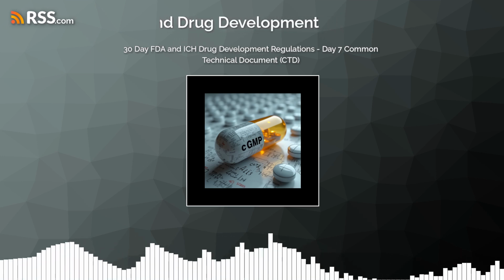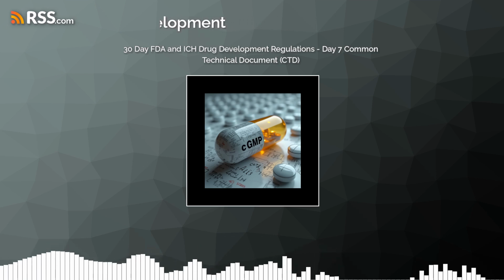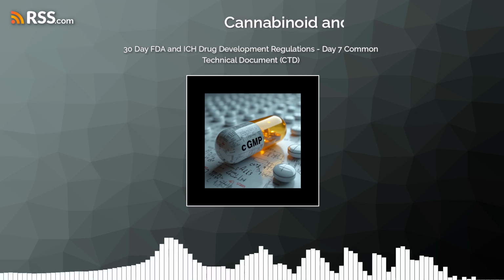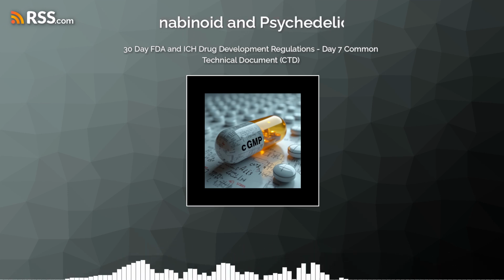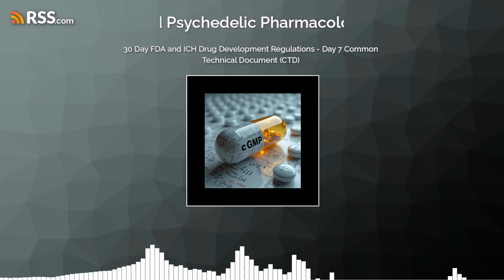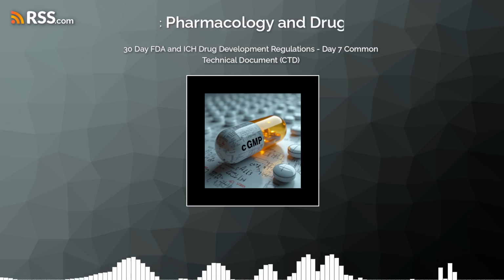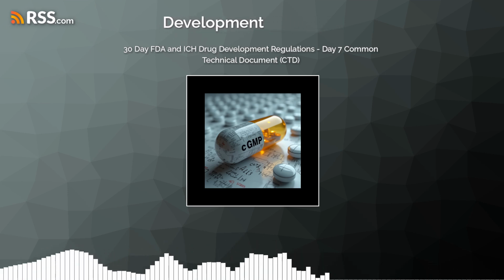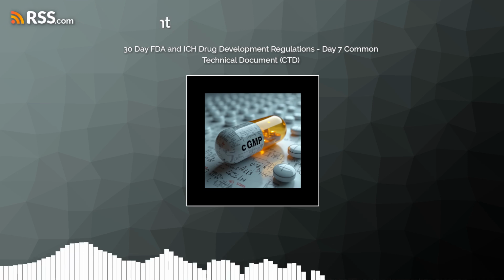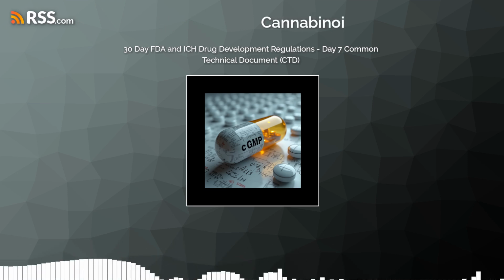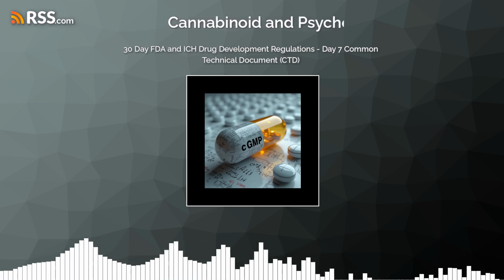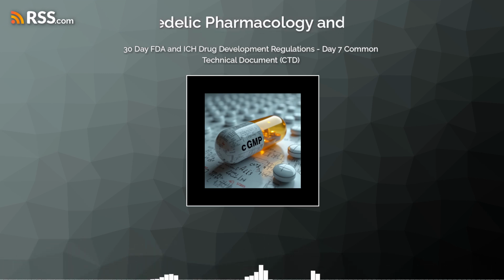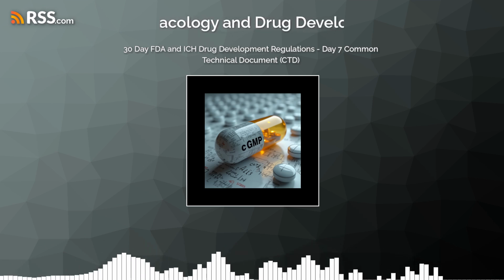So it's like giving the regulators a backstage pass to the whole manufacturing operation. Yeah. Showing them exactly how they're maintaining those standards. Exactly. Module 3 is all about being transparent and accountable. They give the regulators all the information they need to judge if the manufacturing process is high quality and reliable. It's really cool how these kind of boring regulatory documents actually boil down to something so important: keeping patients safe. It's good to know all these systems are in place to make sure the medications we all need are made the right way. It's all about public health, and that's what the CFR and Module 3 do.